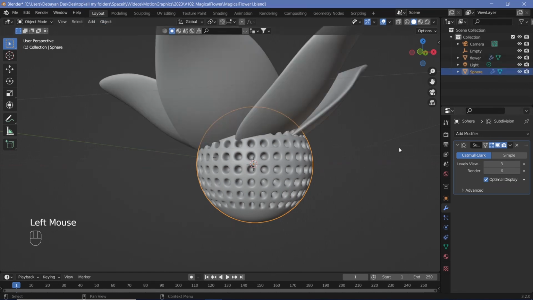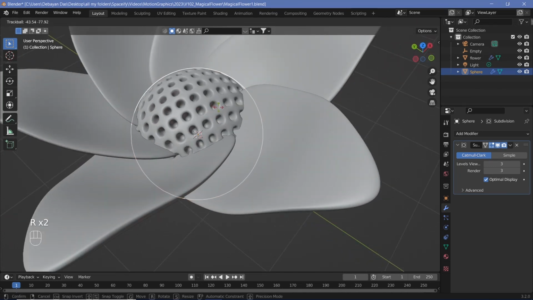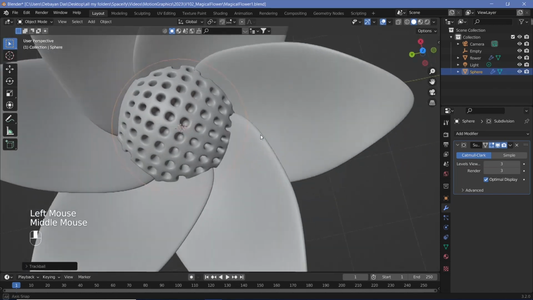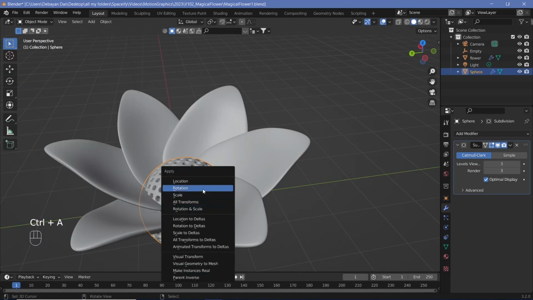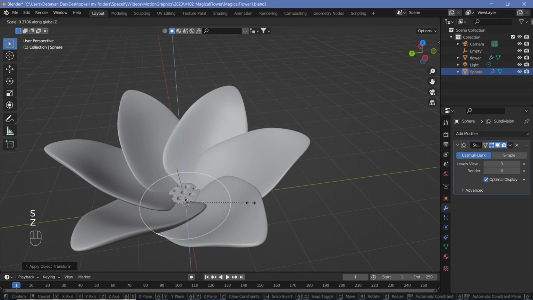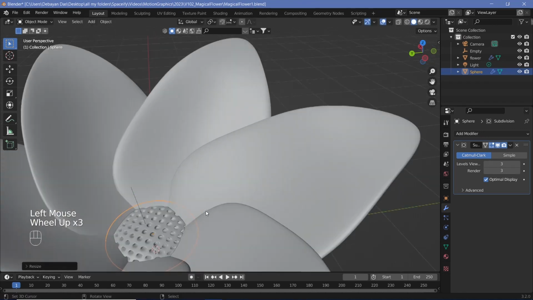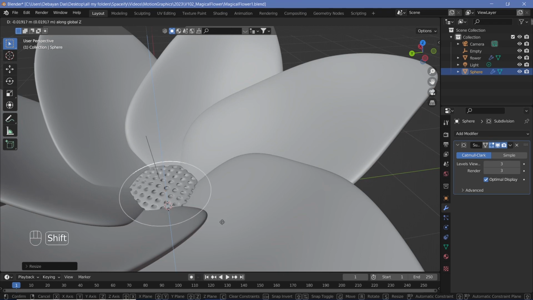So we're going to unhide the flower. And now you can just press R twice to allow trackball and rotate it so that all the holes are there in front. So once you've rotated it, press Ctrl A to apply the rotation. And once you apply the rotation, you can scale it on the Z axis and just flatten it down. Then GZ to grab it on the Z and just bring it up so that we have it here. In fact, for our use case, we can scale it down to something like that, and that should be all right. We can just grab it on the Z axis and bring it to just about there.